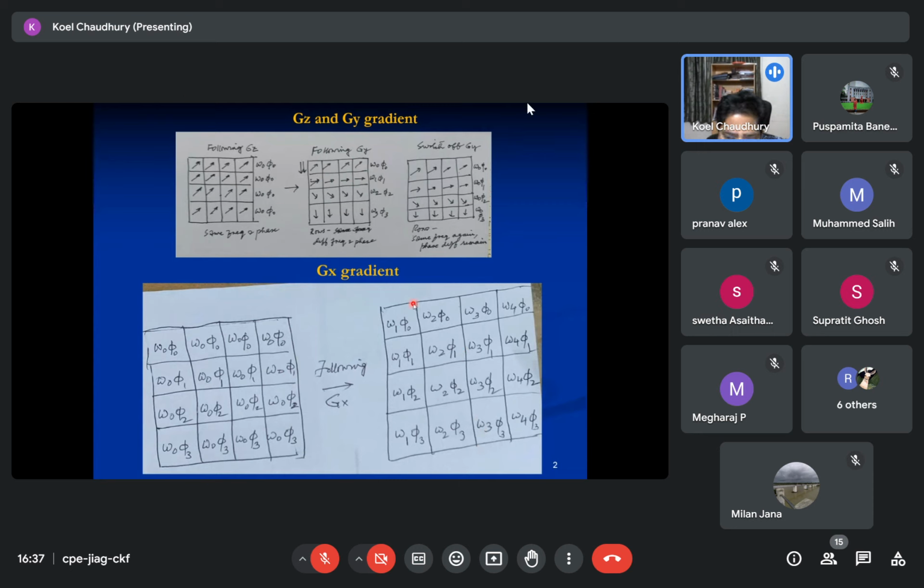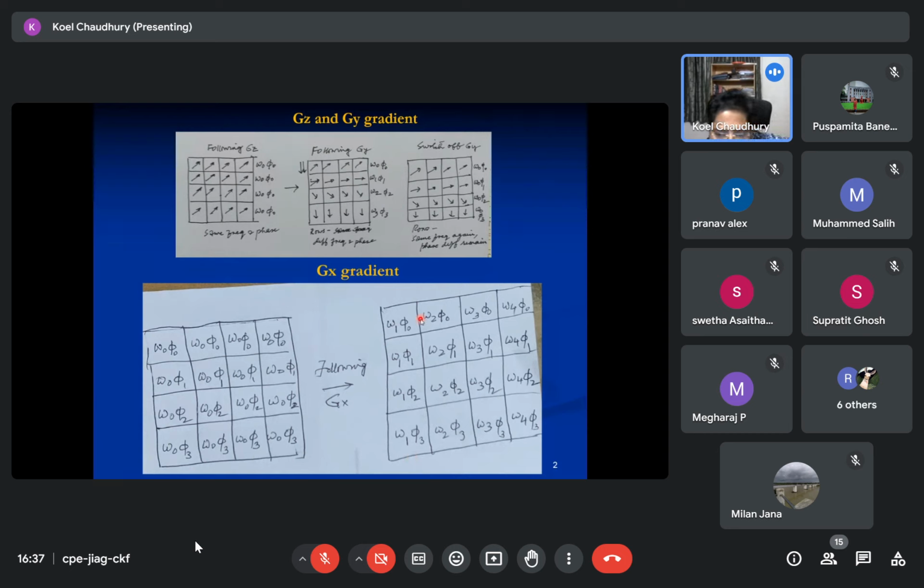This column will experience a lesser magnetic field than the third one, and the first one will experience the least magnetic field. Is this clear to all of you? So when you give your magnetic field GX side to side, this is frequency encoding, this was phase encoding, and this is frequency encoding. Omega naught becomes omega 1. This entire column, omega naught, now becomes omega 1.